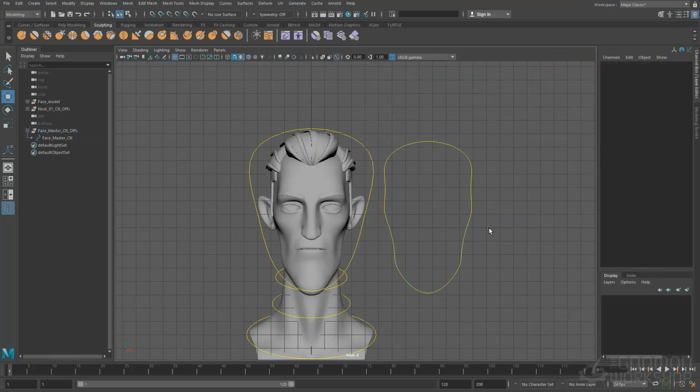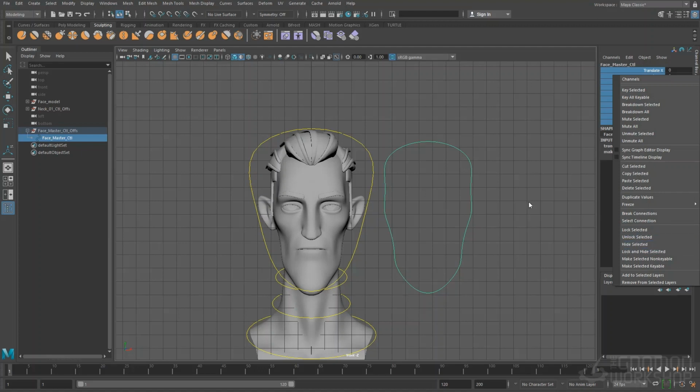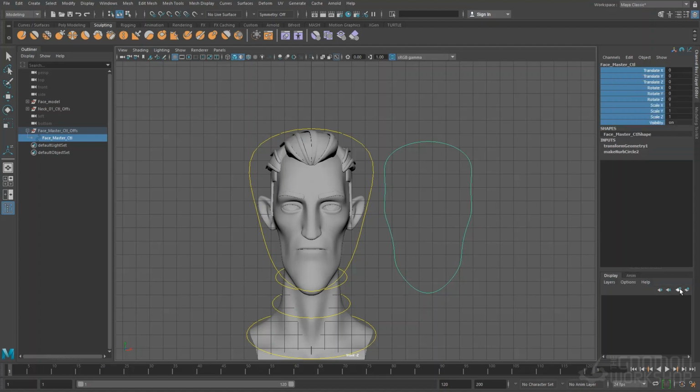And now let's create some layers for all these controls. I call these controls borders or reference controls because we're not actually going to do anything by moving these controls. This is just for reference. So I am actually going to lock and hide all the attributes at the end. But first I'm going to do a layer for this.